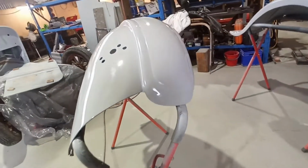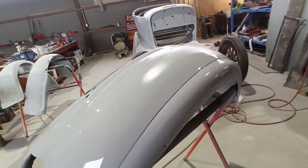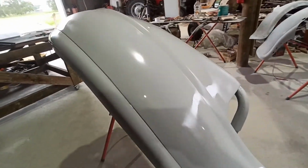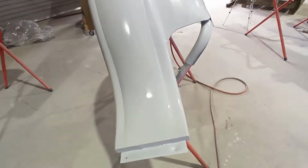This is what I want to see. I'm going to put another couple of coats on. I'm just going to let this flash off a bit. I poured it on pretty quick, pretty thick, pretty heavy. But this is the line that I wanted. That looks shit hot now.